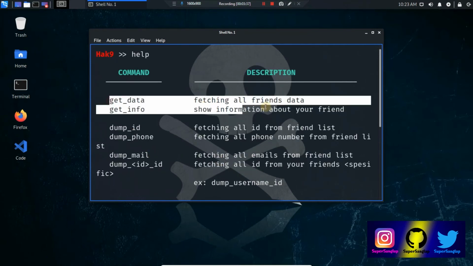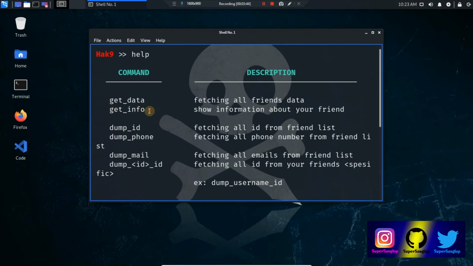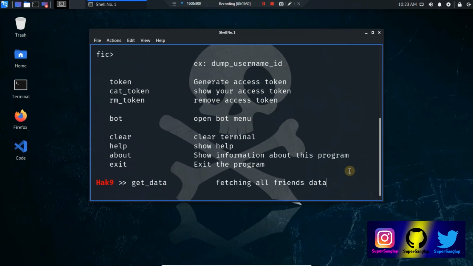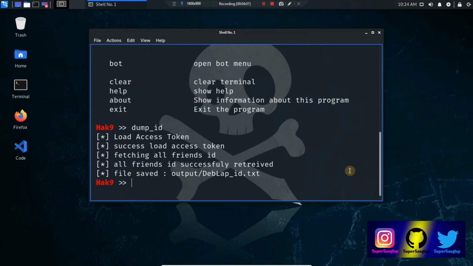Here you can see by this command get data, it will fetch all the data of the friends, and by get info it will show information about friends. So I'm going to first dump IDs. I'm going to type dump_id.